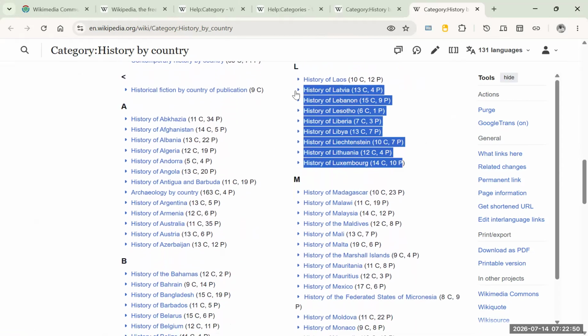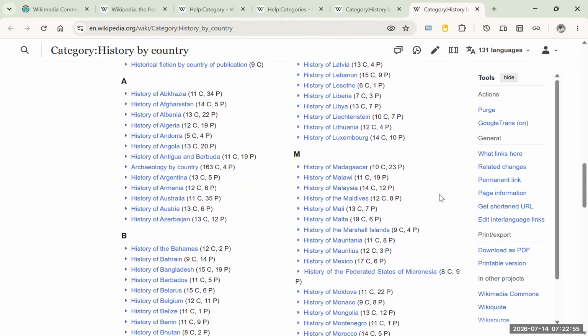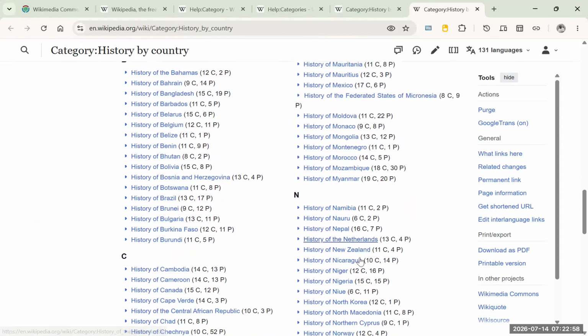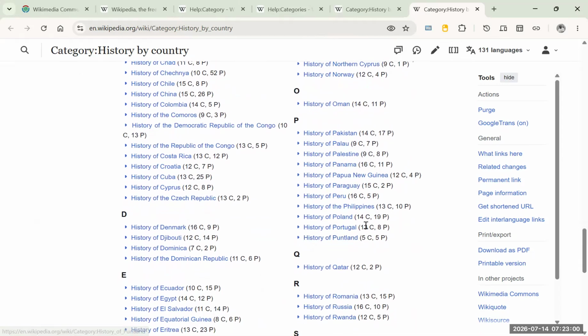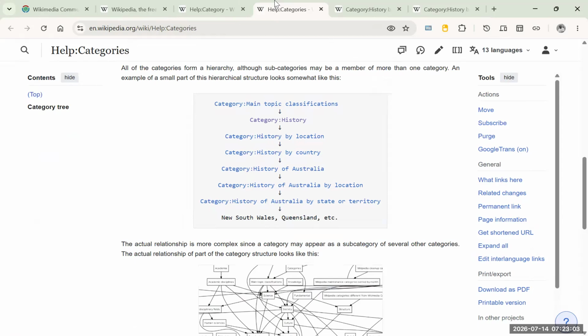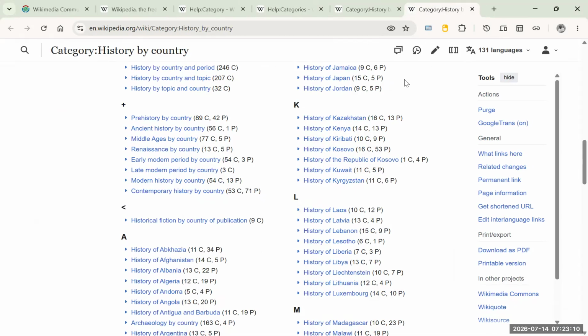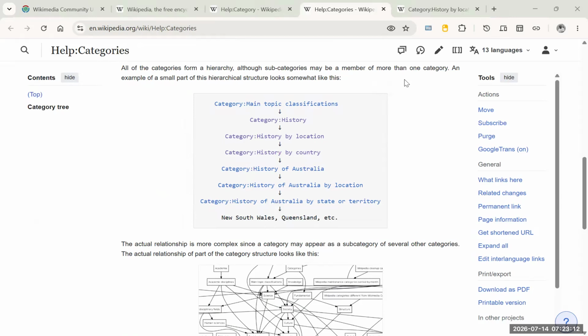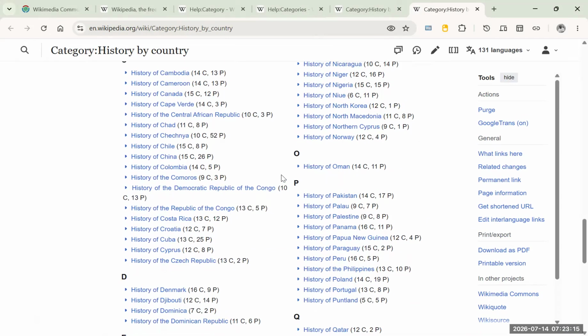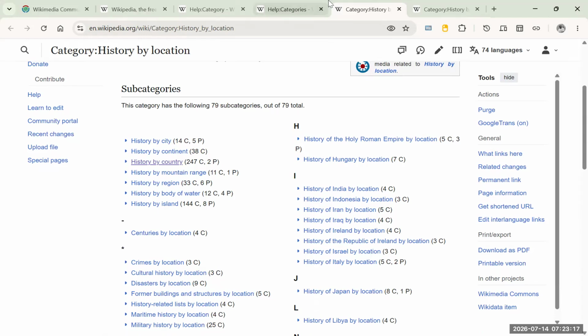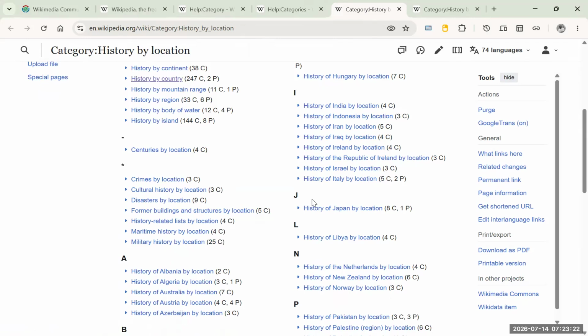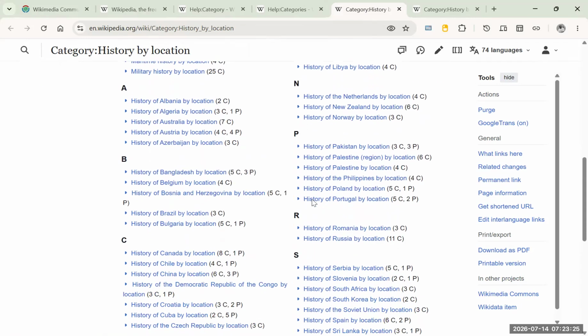There's also the purpose of sorting, so the default, and we shall see how to sort these categories. You see they're sorted by letter M, they're sorted by letter N and all that. But we are looking at this tree. Say there's a broad topic of history. Then you go to history by location. Sorry, let me pull this back. So history by location, and in that context, location can still be by a country, by a continent, and all that.